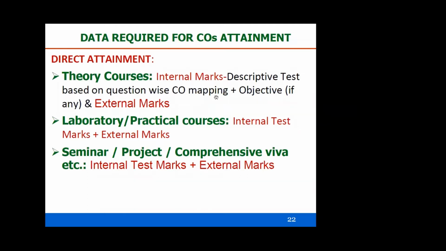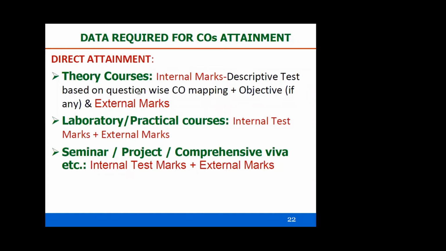we have to collect the marks question-wise. If any objective questions are there in our pattern, we can collect the total objective marks. Why? Because we can't do it question-wise for objective; we will do it only for theory questions. Then for external, it is not in our hands, so we are unable to see question-wise marks. Those are all under university control and confidential; they won't reveal them. That's why we take only external marks, not question-wise. Overall marks we will consider.